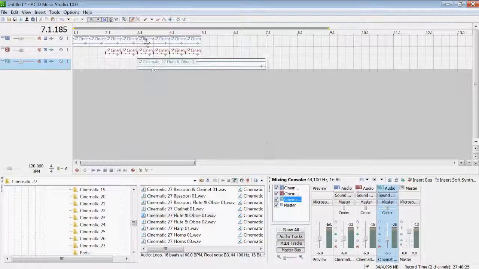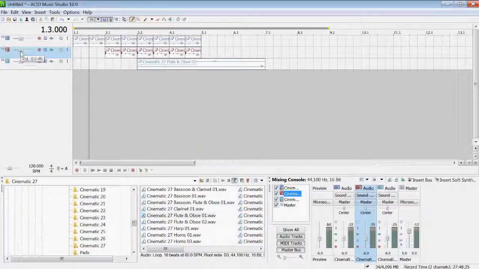Okay. So the whole thing sounds so we're actually gonna lower the volume of this and raise the volume of this.